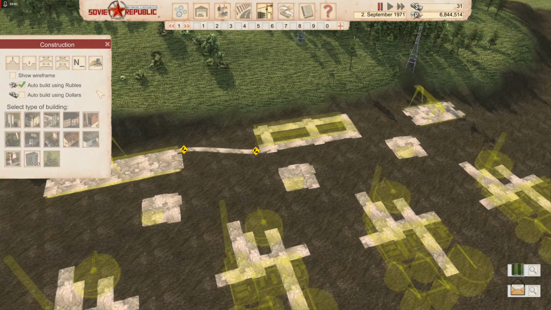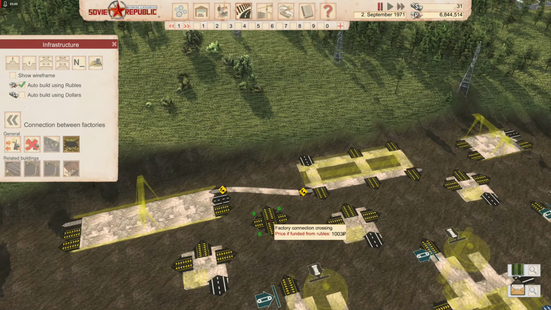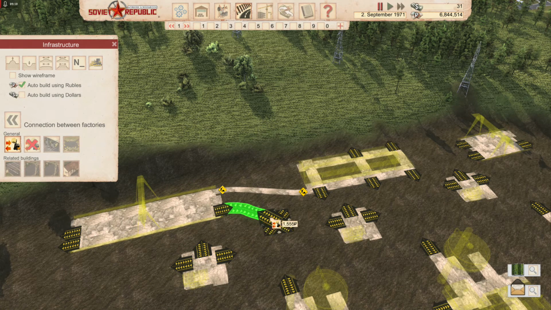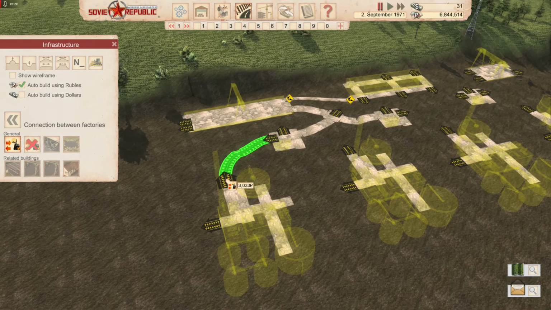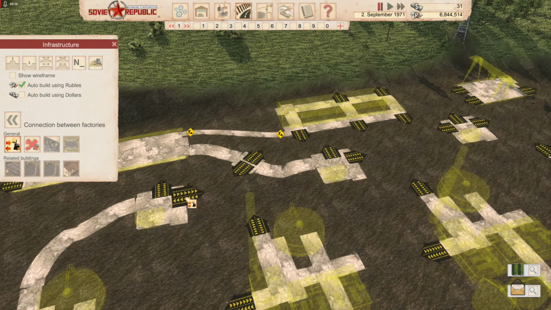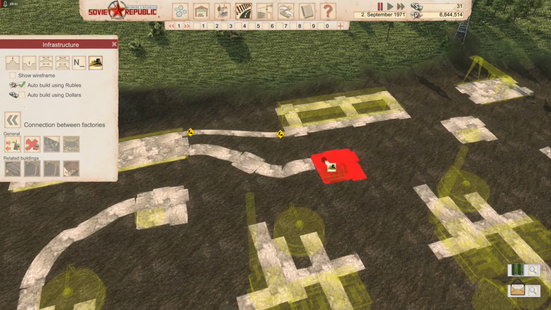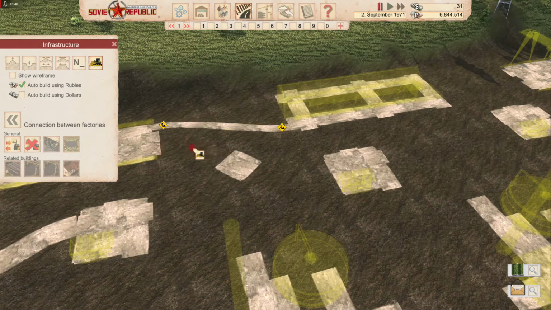Let's see how that will look. I've never built these forklift things before, so I'm not sure what to expect, honestly. Okay. How about this? Works. This works. Okay. This works. That's good. But this one does not work. Oh, I see. You have to be even more careful with that thing.